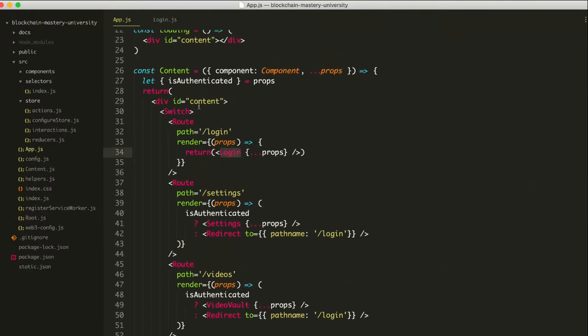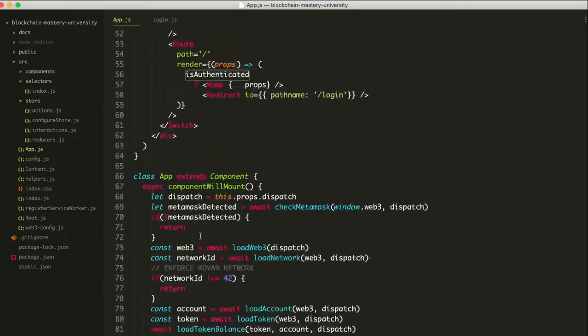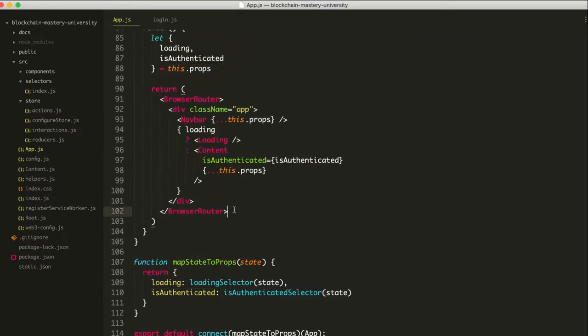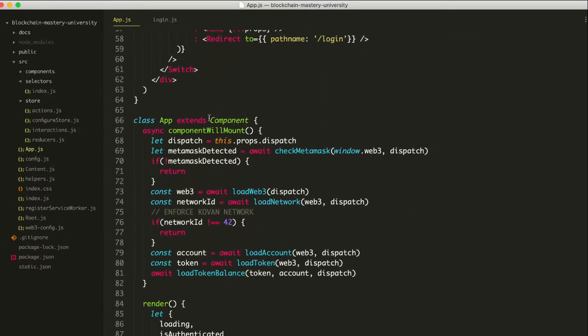That's where our main authentication is happening. So how do we generate this isAuthenticated property, and where does it come from? Where does it go? All that kind of stuff. Well, this is where it gets a little complicated, but I'll try to break this down so that you can understand it pretty clearly.